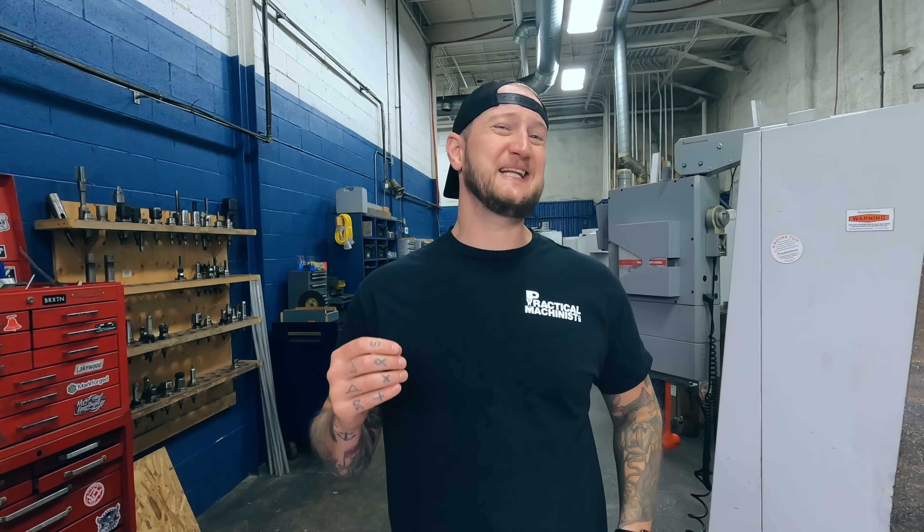So you're looking to start a machine shop of your own, but new machinery is a little bit out of your budget. So you're going to go to the used market, try to get something used, maybe a little bit late model to get your shop up and running. What are some things you should look out for when you're buying used machinery?